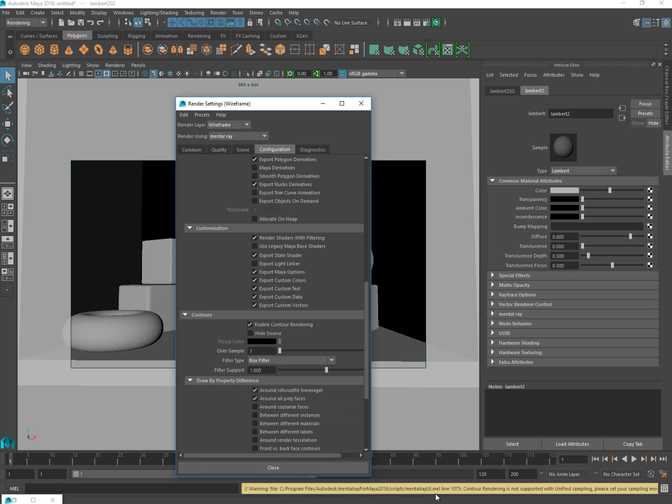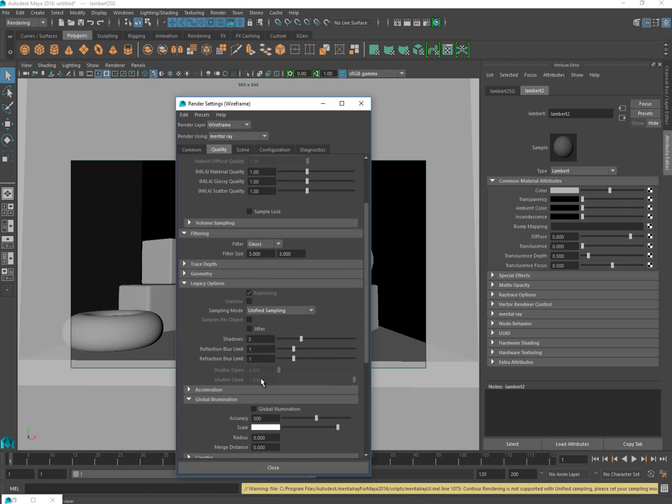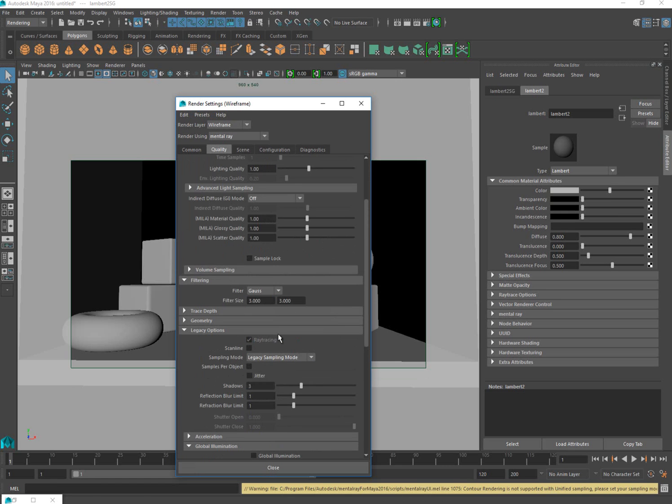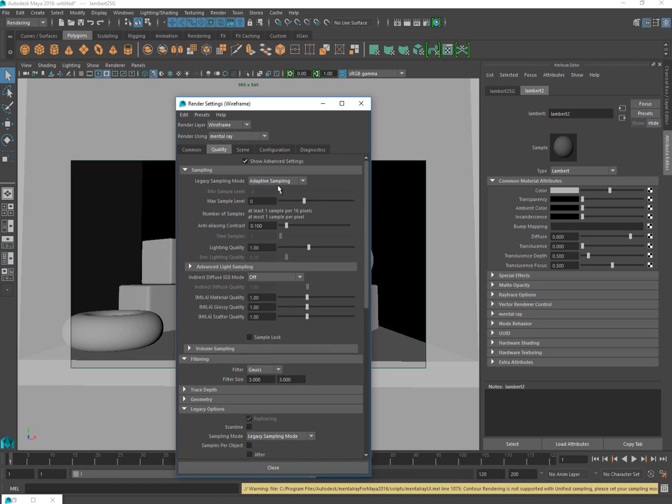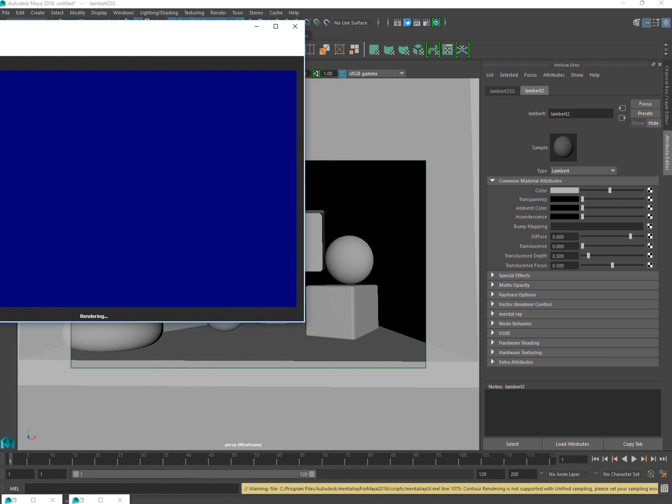Now you can see here it even tells you the contour rendering isn't going to be supported by the unified sampling. No problem. Just going to come over here to where the sampling options are, open up the legacy, and change it from unified to legacy sampler. So now that I have the legacy sampler, I'm going to go to the max sample level. Notice that this says -2 to 0. This really isn't the quality that we're looking for. We're going to boost this up to minimum 0 and the maximum of 2, which means that the most every pixel is actually going to be sampled is up to 16 times. So that's going to give us something that hopefully will look good even when it's full HD.